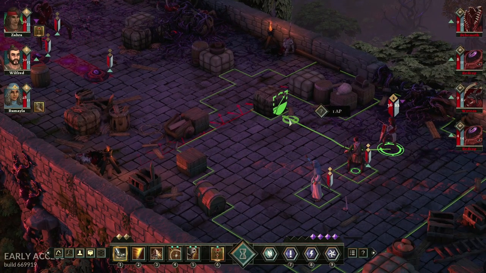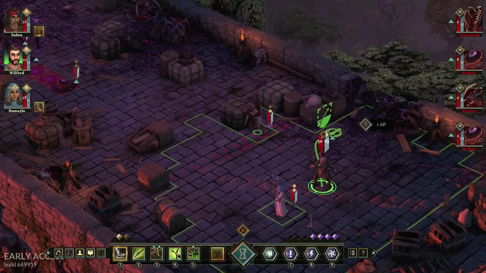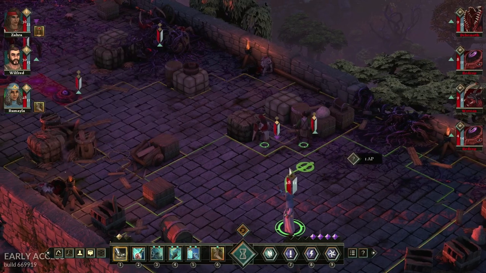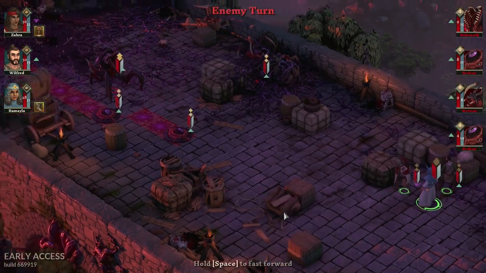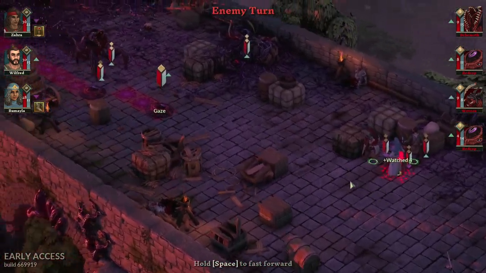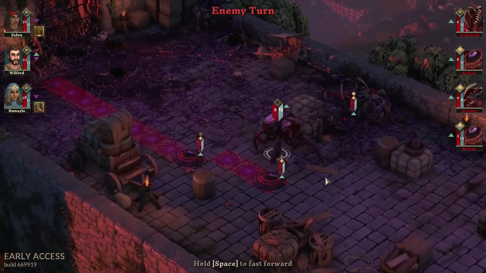Okay, so Zahra at the front. Wilfred right behind. I think we're going to be fine if we just stick together. It's probably not an issue. And it's also going to make sure that they all come into the same area. So that's Gaze on that one. Okay, that's more or less the same order as it is.